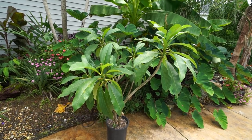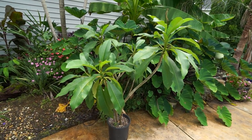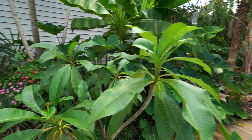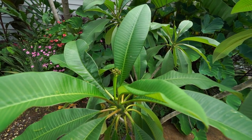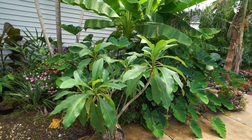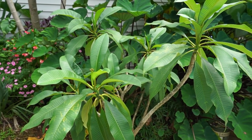In the winter, they lose their foliage, and my dad thought that it was dead and he threw it away. I've wanted to get a new plumeria ever since, but I've never been satisfied with just getting the little sticks. I wanted a big size plant. So when I saw this at the nursery, I got it without even caring what the flowers looked like. I was just like, oh, they'll be pretty. No, this plumeria does not have pretty flowers. They're just a dark red flower. I mean, it looks nice, but as far as plumerias are concerned, it's not for me.